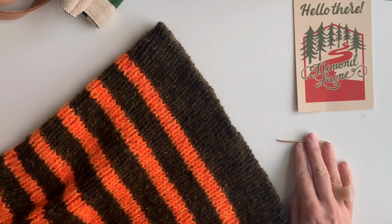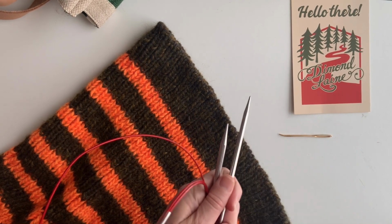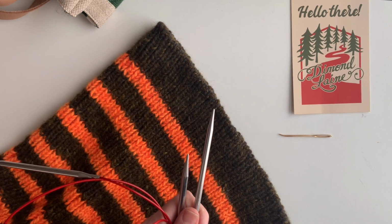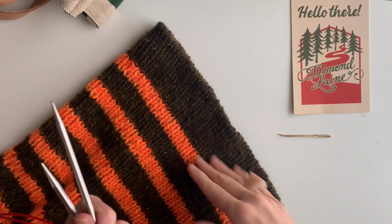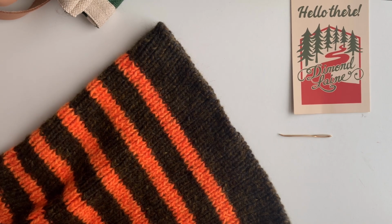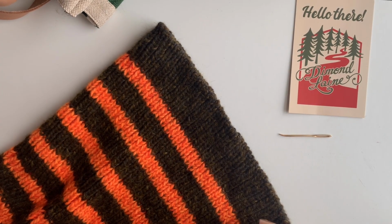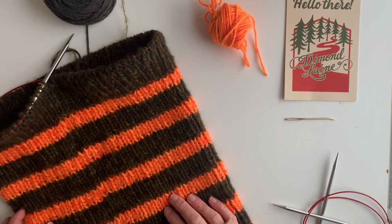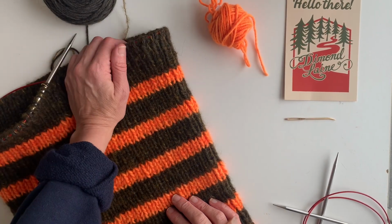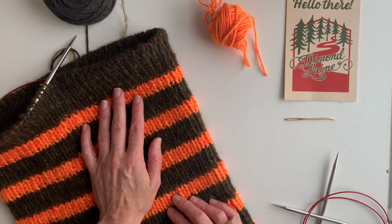But to do this, you'll need a tapestry needle, and then you'll need an extra circular needle. If I did this on nines, I can use another nine or anything smaller than a nine, but don't use something larger than the needle size that you knit your shrug on. Okay, let's get started. So to do the bind off, you're going to do two setup rows.